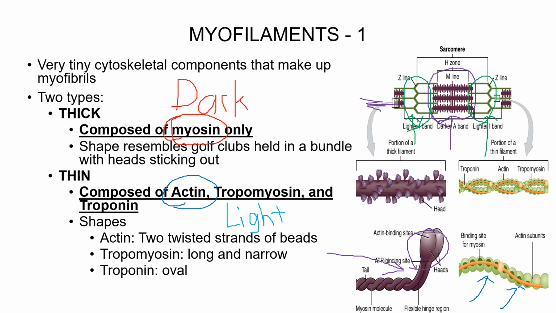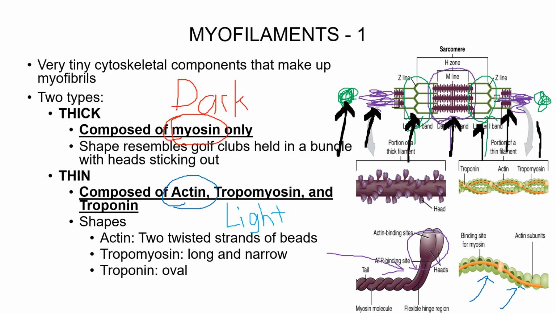So we're going to have another area where it's just all myosin in that purple. And then next to that, we're going to have another area where it's all actin proteins in green. So what you're getting is the striations, the stripes. You get a light protein and then a dark protein, and then a light protein and then a dark, and then light and dark and light, and it keeps going and going. And that's where you see those thousands and thousands of stripes or striations in the microscope. It's just myosin actin, myosin actin, myosin actin.